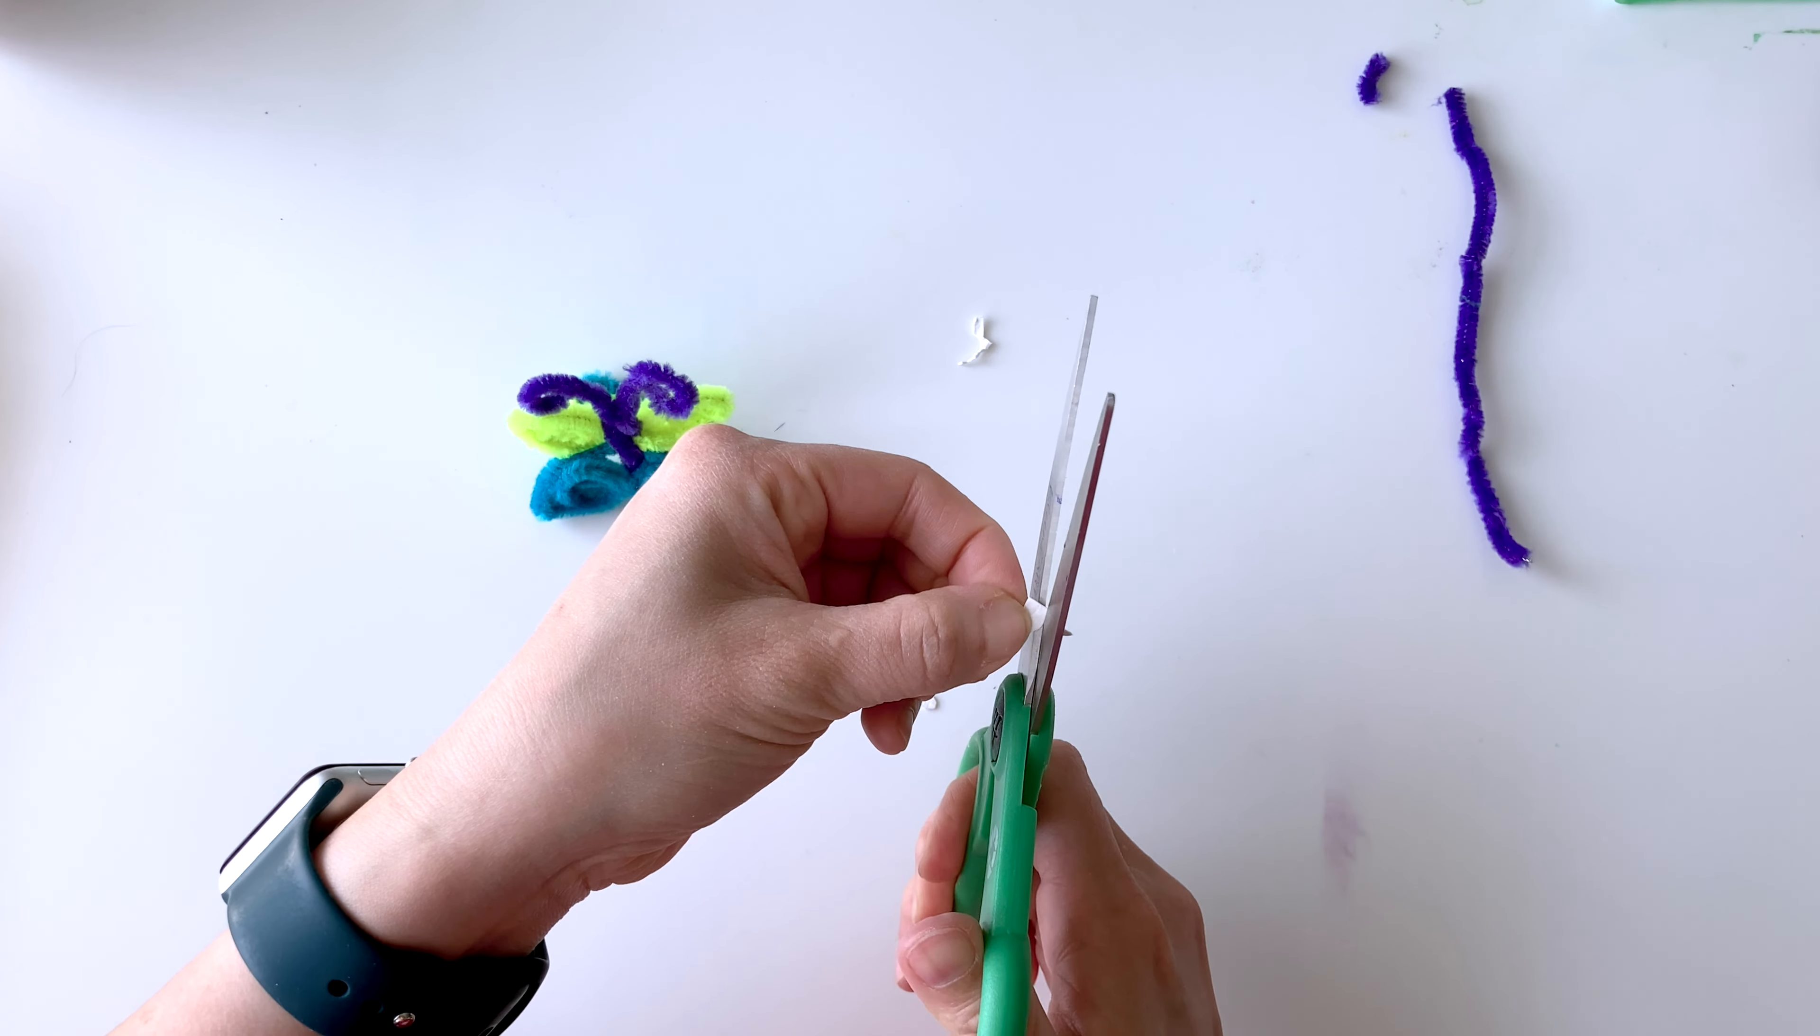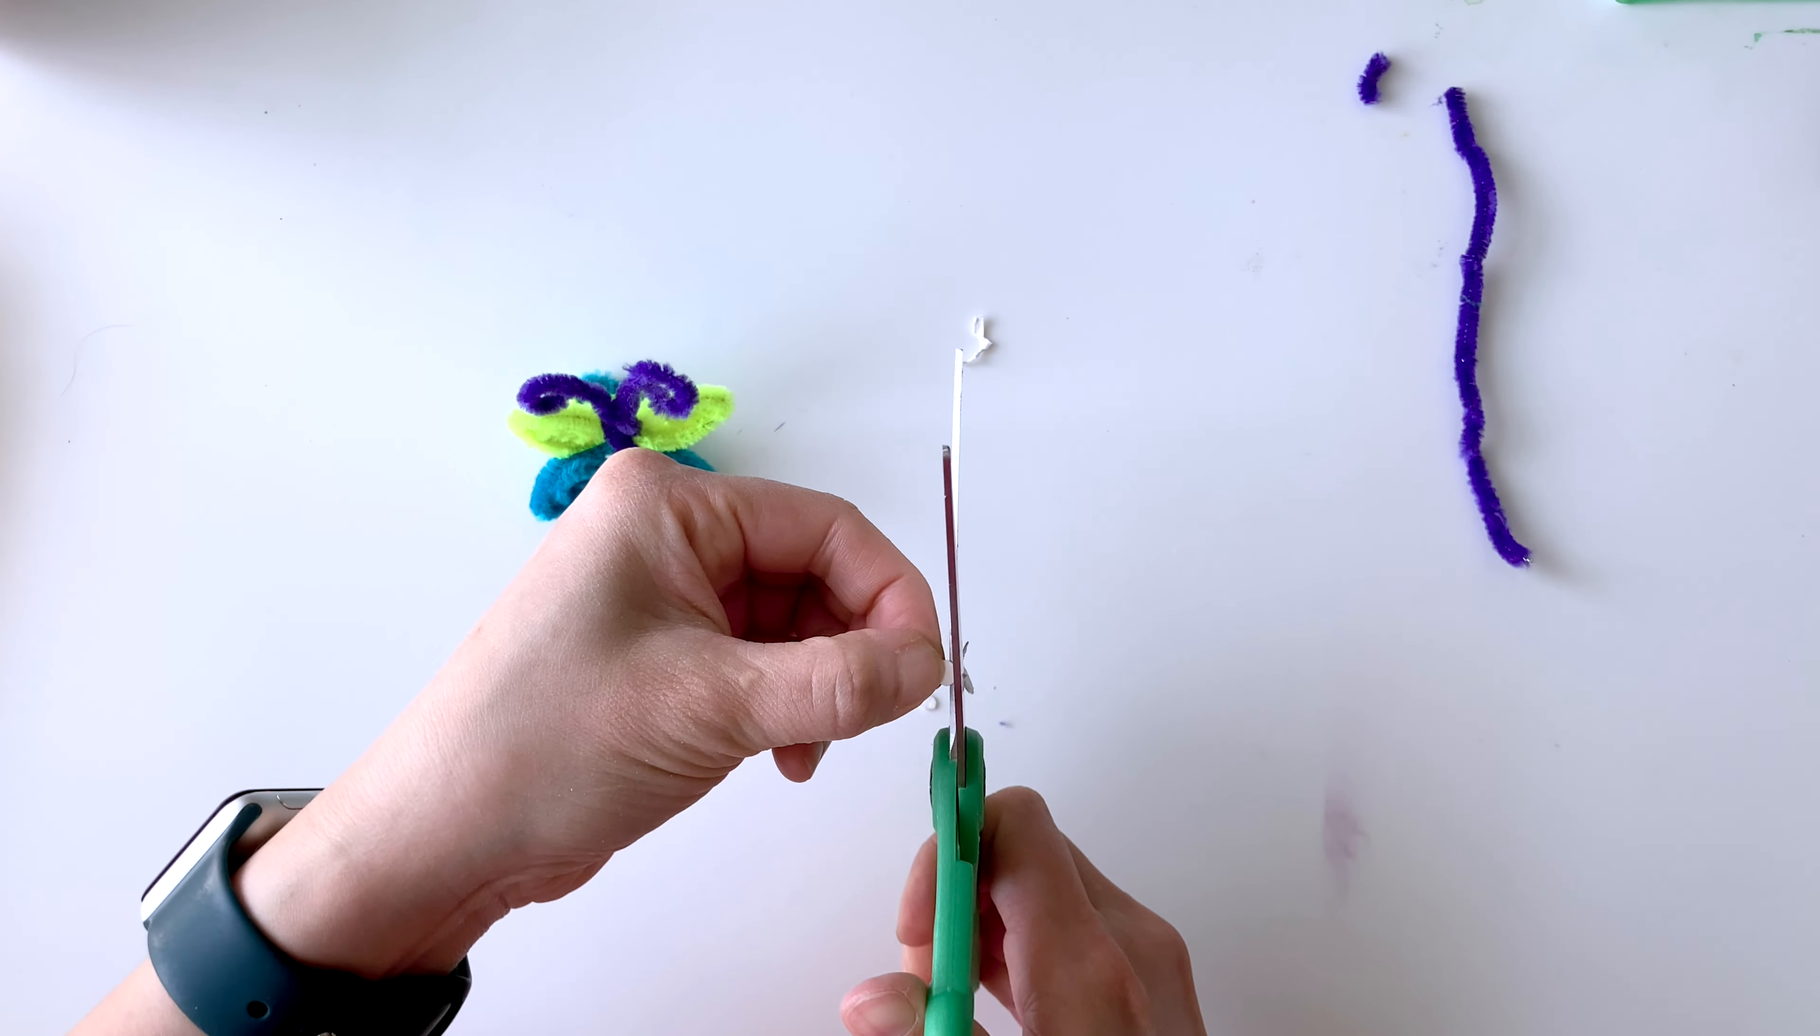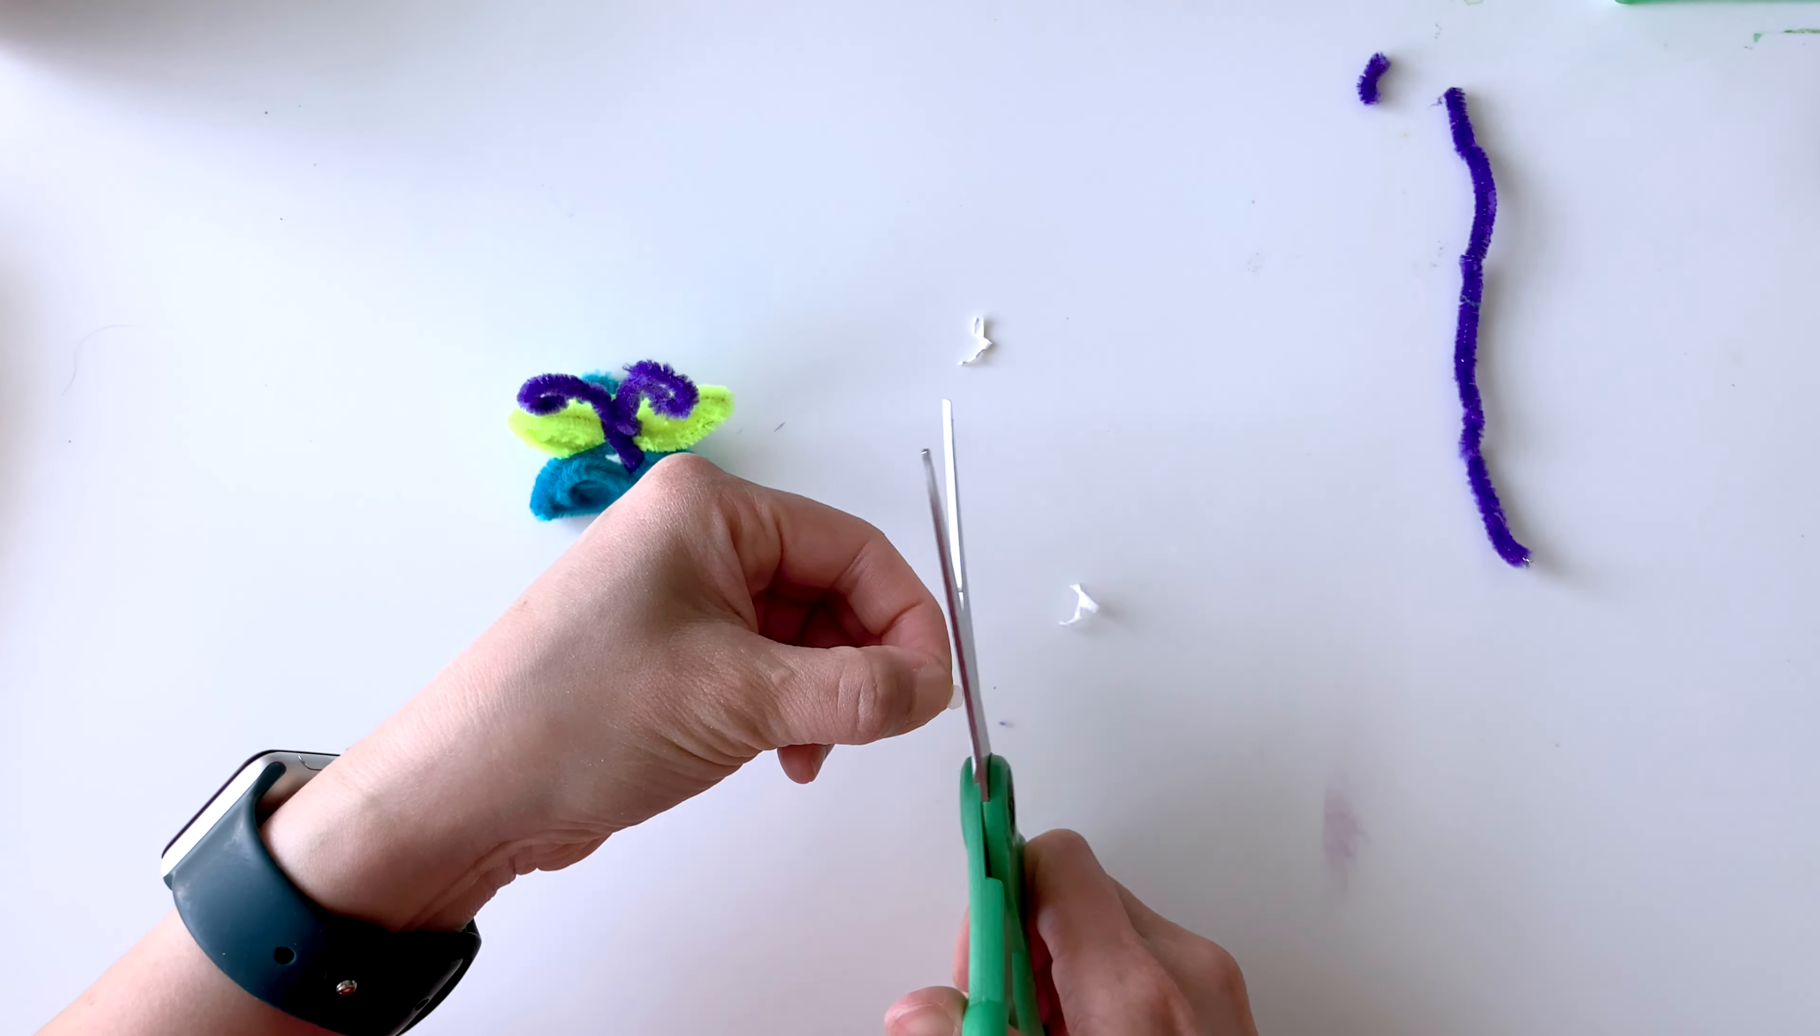You'll need two eyes, of course. If you want, you can have your little ones do two, three, four, however many eyes that they really feel like there needs to be. But you will need some glue to glue these eyes on. So here are my two tiny eyes. Using my black Sharpie, I'm just going to dot the inside of the eye.